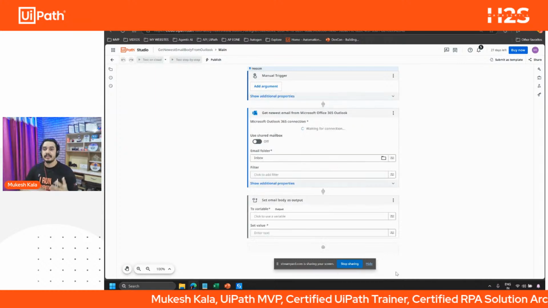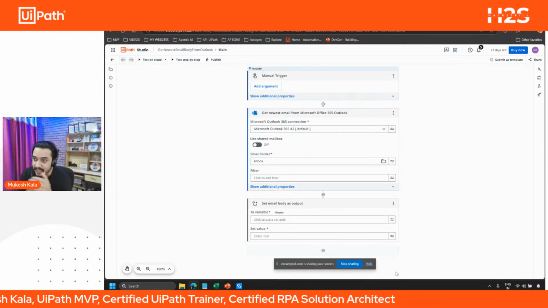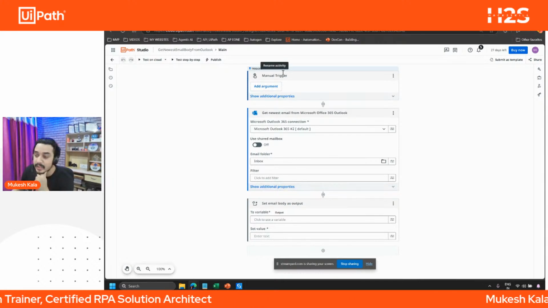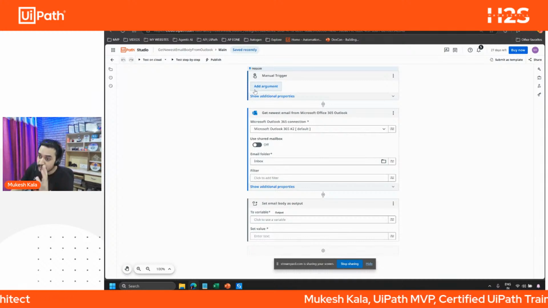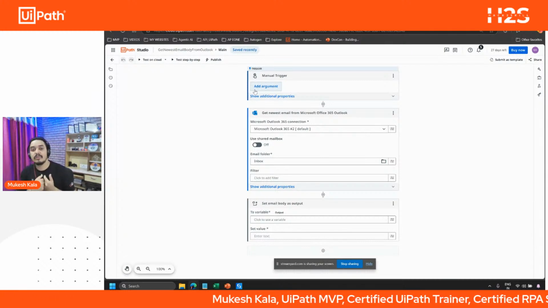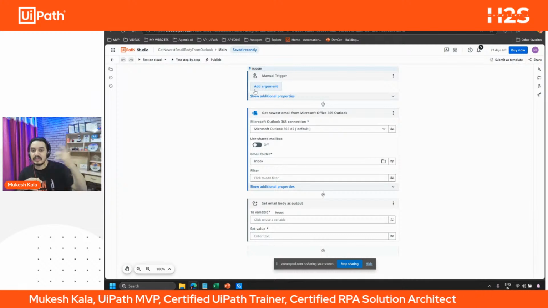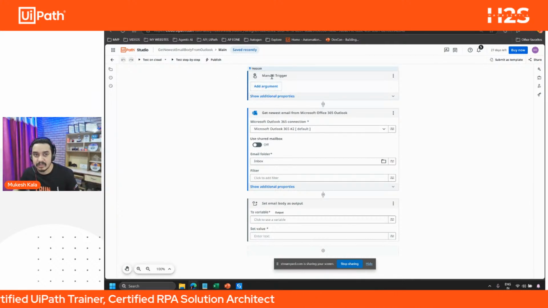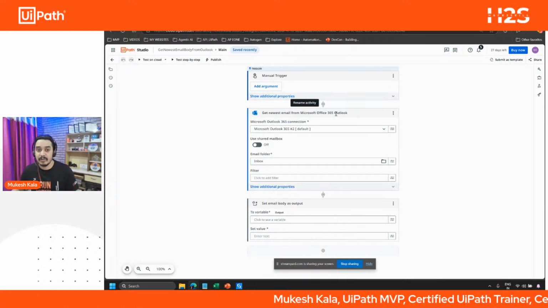And now this is running the automation, and you would see that the automation is created for me. It says that I'm going to manually trigger it, which means that you have to manually trigger it, which also means that you can actually schedule automations. You can run this automation on a weekly or timely basis. You can run it whenever the email arrives. All of that is a different implementation, but as of now I'll stick to manual trigger. Then it says it's going to go here and get the newest email from the Microsoft Office 365 account.